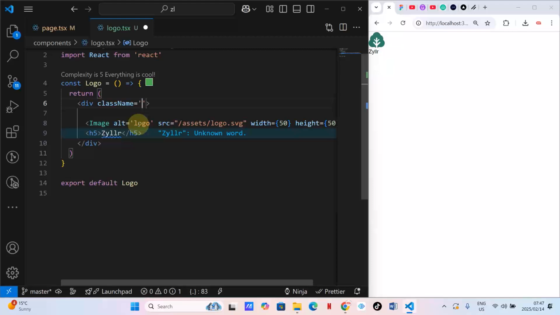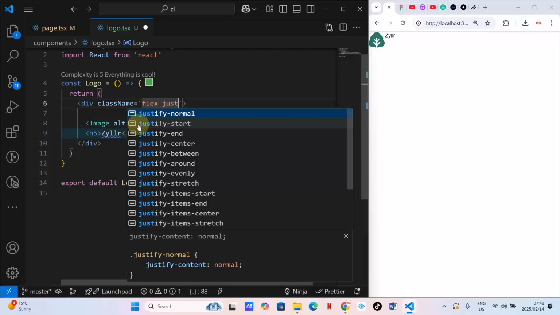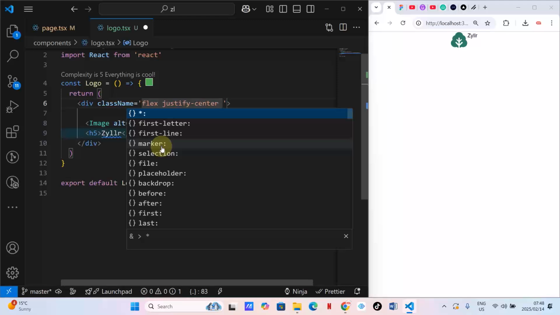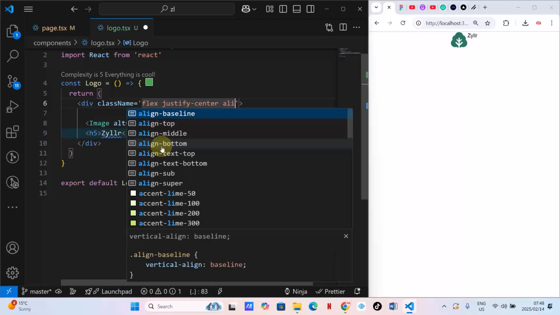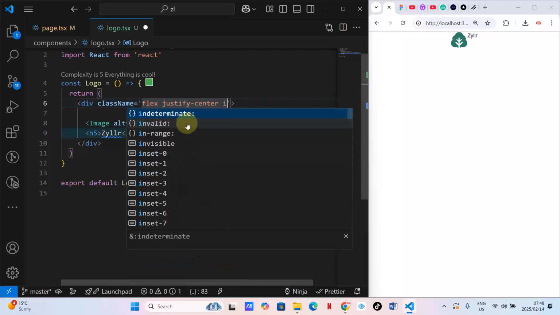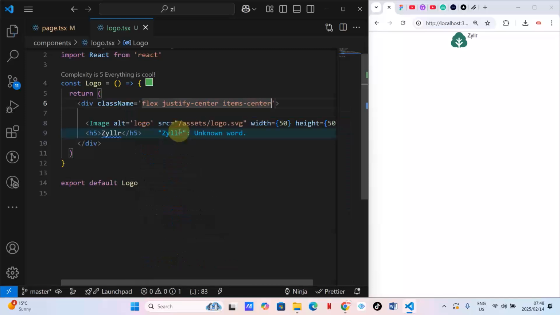Here we want flex first. Let's save and see what will happen. As you can see, this is flex row. I like that. Let's justify center. See what will happen. This takes it to the center. And then align items center. Let's say just justify center and items center. Okay, and let's click save.